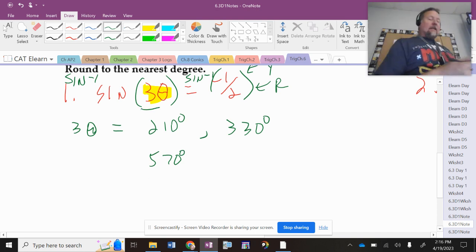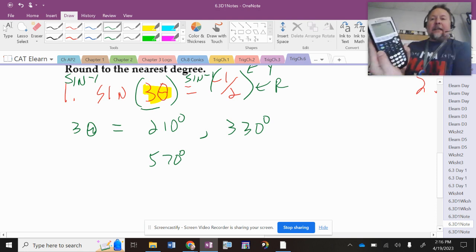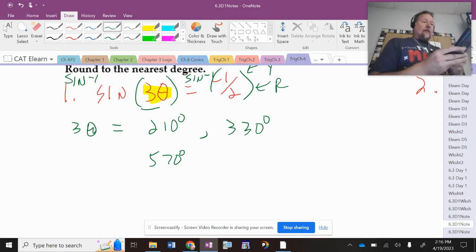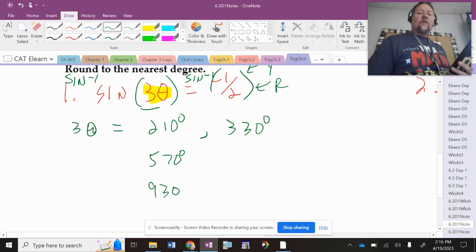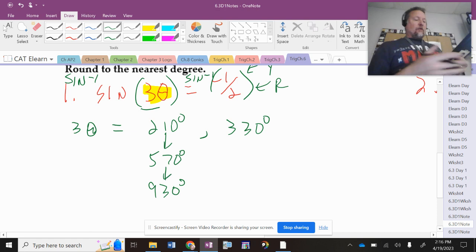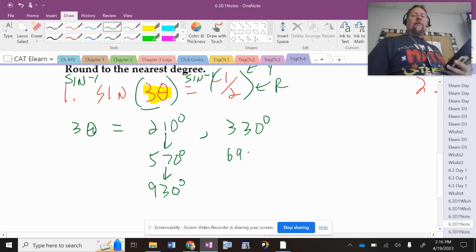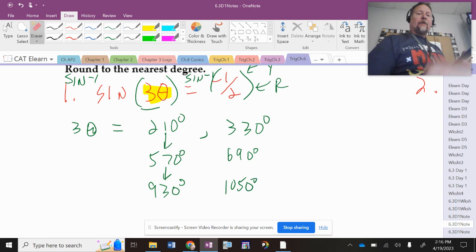Triple. So I added 360 to 210. I got my calculator right here. And then I add 360 one more time to that. That's 930. So that's adding 360 to this and then to this. And then I go to 330 and type that on my calculator. Add 360, 690. I made a mistake last hour, and I'm just telling you how the calculator is what you use on this, and you don't really have to do a lot here. And I'm going to erase those arrows.